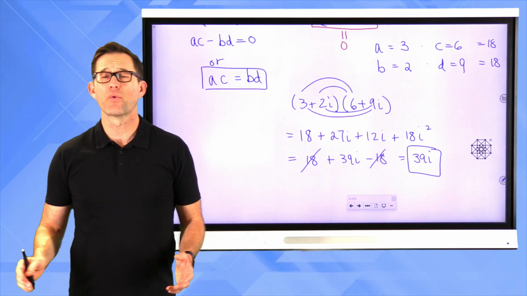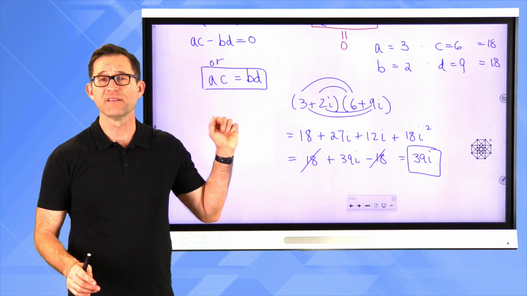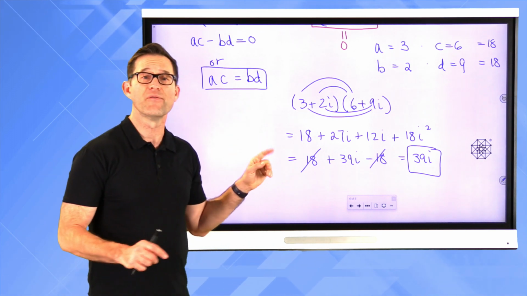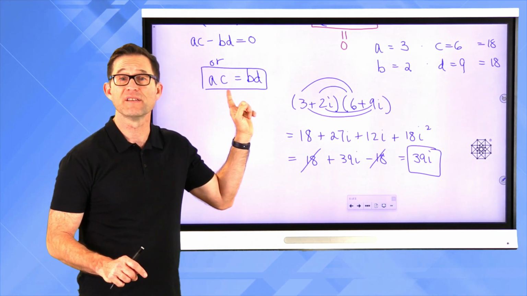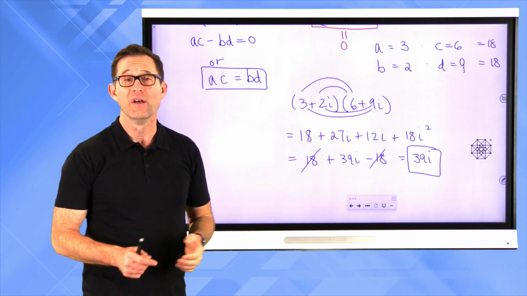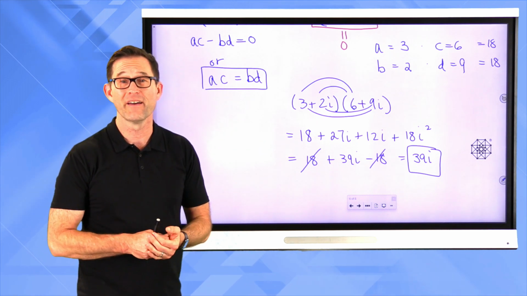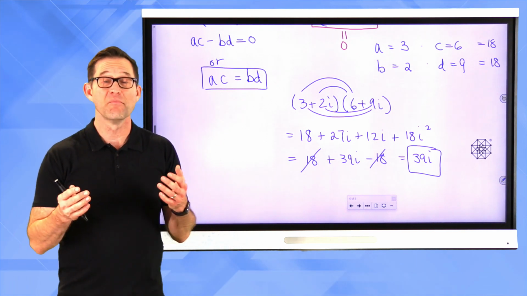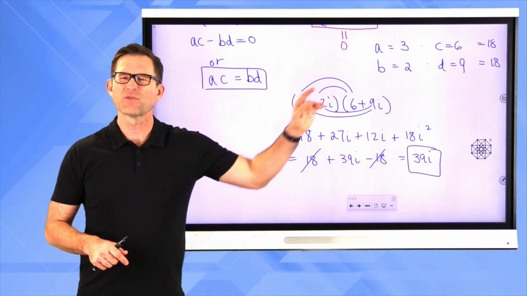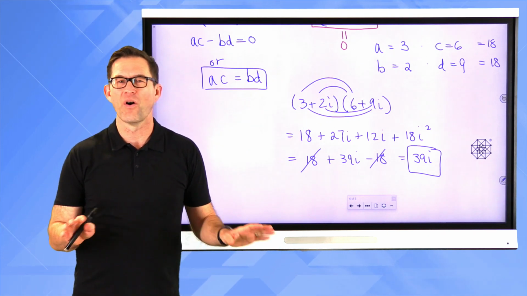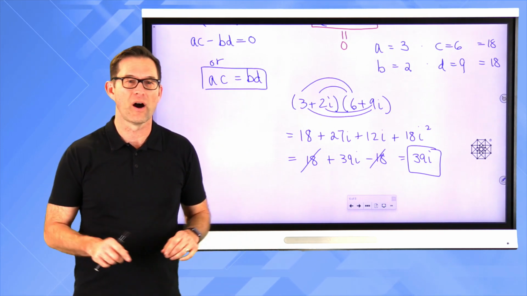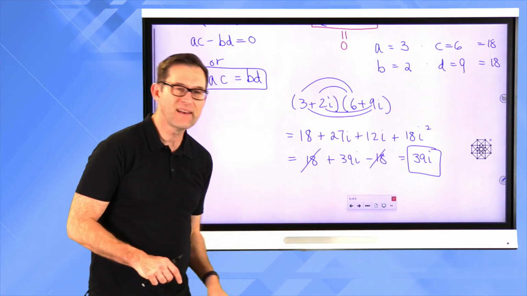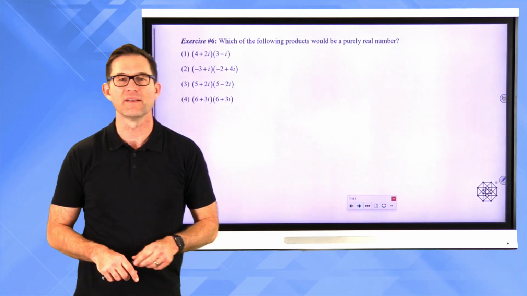And again, don't get me wrong, right? If you made A and B equal and C and D equal, it would also work. So if I had something like 2 plus 2i times 3 plus 3i, that would also give me a completely imaginary result. I just wanted to do one where they weren't all that easy. It was a little bit more complex. I did it again. That time it really wasn't intentional.